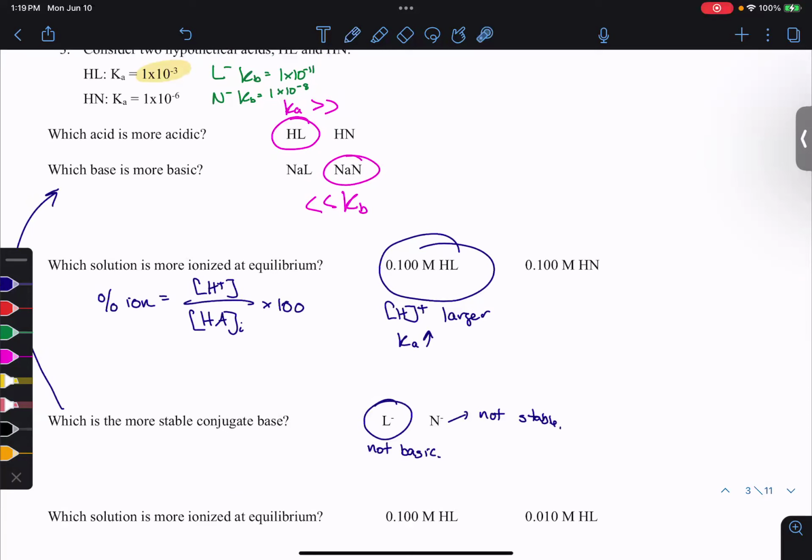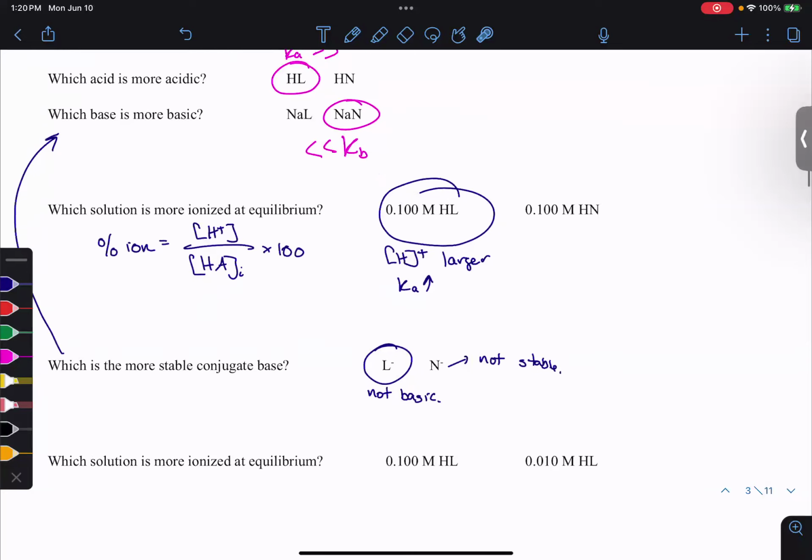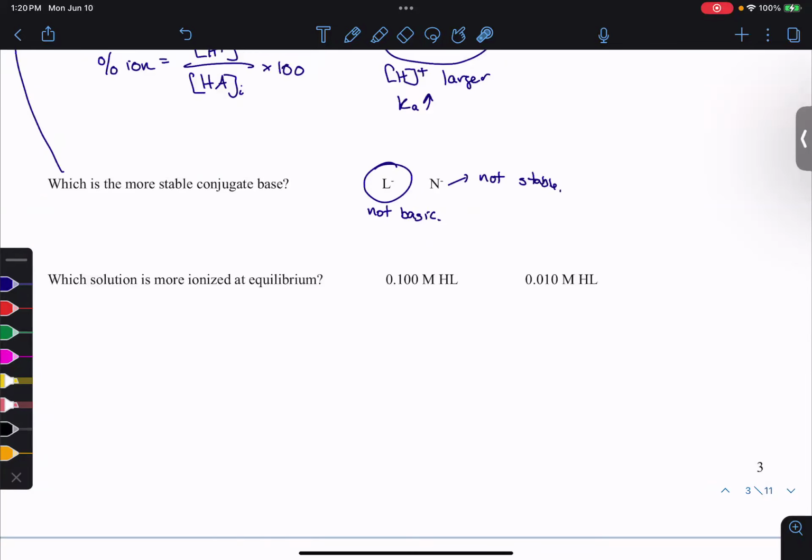So what we see here is that the stronger acid HL makes a more stable conjugate base because it's very likely that that proton comes off, because L minus is very stable. HN, on the other hand, is not a very good acid; once it donates that proton, what's left behind isn't very stable and wants that proton back. So that's that idea of acid base duality in terms of conjugates in relation to Kw. So basically, the less stable an anion is, the better base it's going to be because it's going to want that proton to stabilize it.